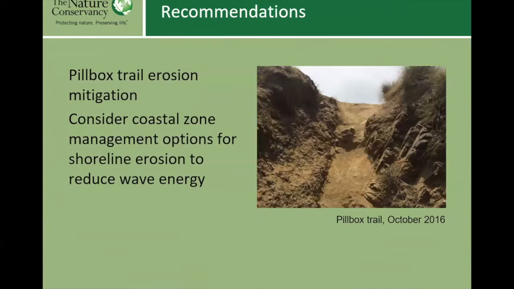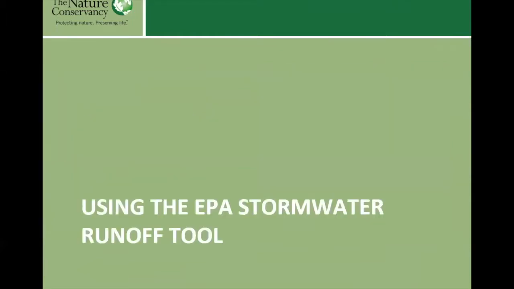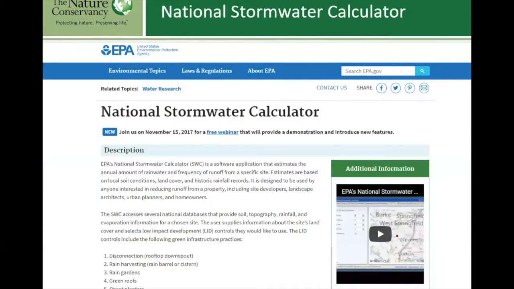All right, how are we doing? So the last piece I wanted to show you before I ask for questions is a model called the EPA Stormwater Runoff Tool. And this tool, you can go to this website, and if you just type in National Stormwater Calculator, you can get there. I will accept that it might be a little bit simplistic, but what it can do so quickly is sort of beyond what I've seen any other tool able to do.